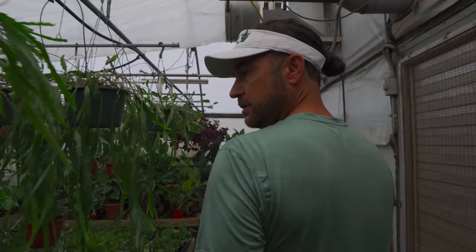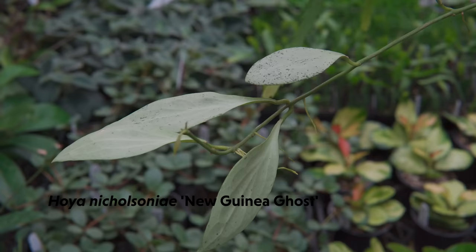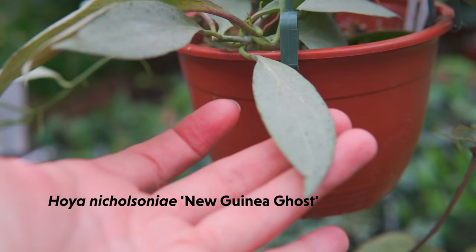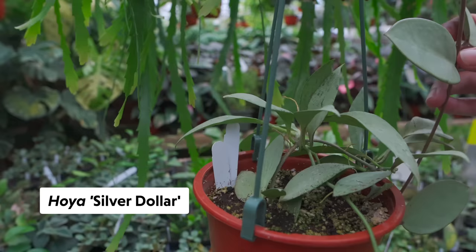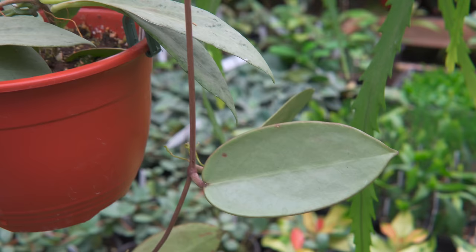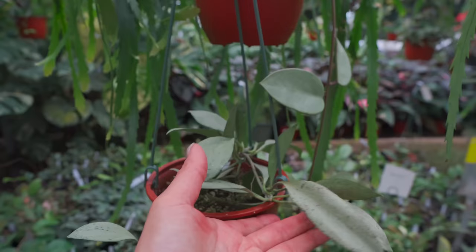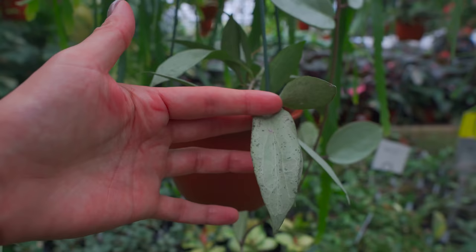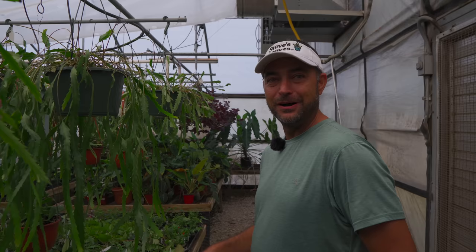Here is Hoya Nicholsoniae New Guinea Ghost — just beautiful silver with some small fleckings of darker green. And here's silver dollar — this one coming out of the top doesn't seem to have any fleckings at all, just solid silver. The flowers — Nicholsoniae I believe has a white flower, but I haven't seen this one bloom yet. That's the thing with a lot of these: we're still waiting. You can look up the flower, but seeing and smelling it in person is special — they all have such different smells and textures, some are fuzzy. It's a very diverse genus.